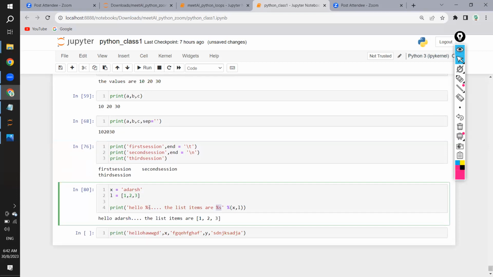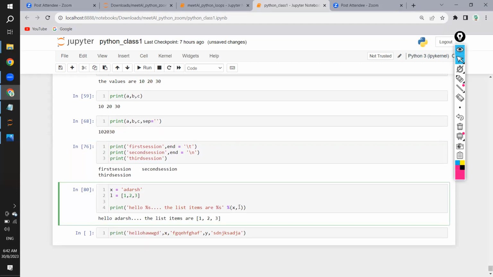You need to give s. Wherever you have defined these percentages, once printing is done, you need to give one percentage sign, and you need to give a tuple with what all you want to replace. Like in the first percentage, you want to replace it with x. In the second percentage, you want to replace it with l.